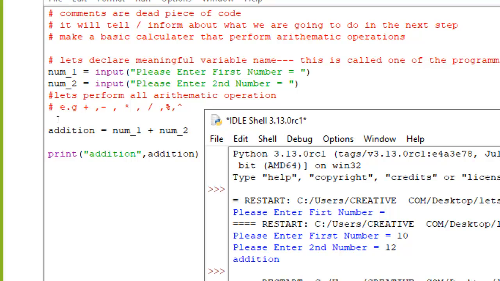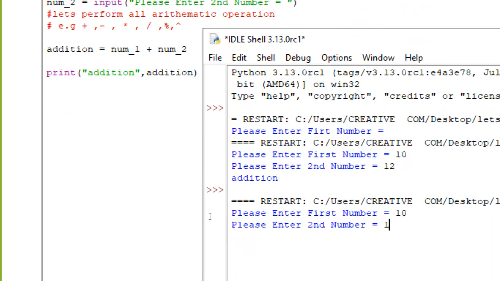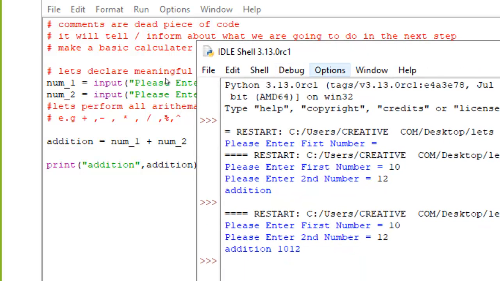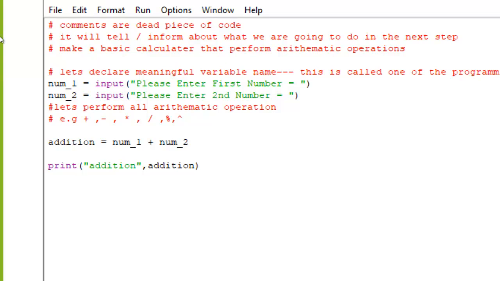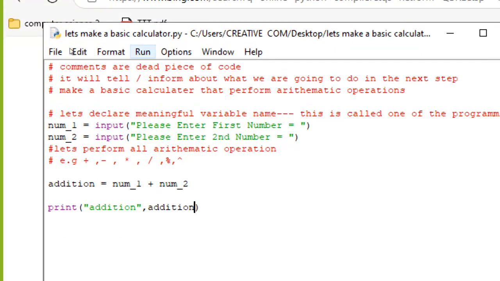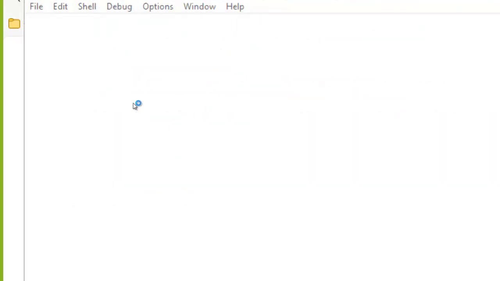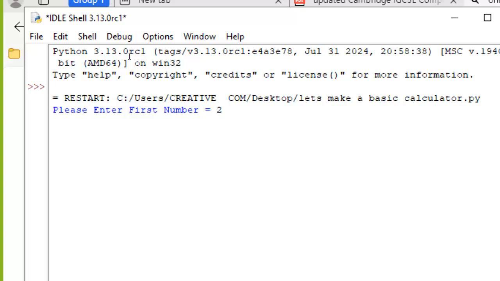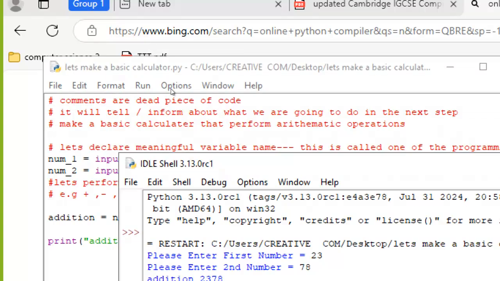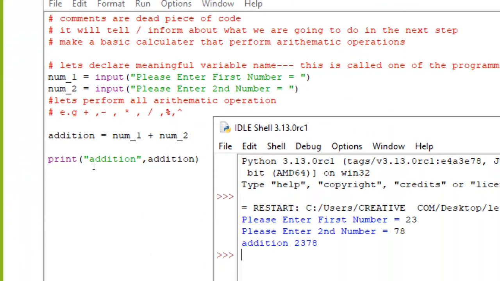So enter. Now it's saying please enter first number, let's say 10 and 12. So now addition of two numbers is equal to 10 and 12. Oh, again interesting, we are getting errors. These are called logical errors, meaning we are not getting our desired outcome. Let's try some other set of data. Please enter first number, let's say 23, and 78. When we press enter, what will appear here? 23 and 78. Is this the addition of these two numbers? No. Number 1, number 2, addition is done correctly, but where is the problem?